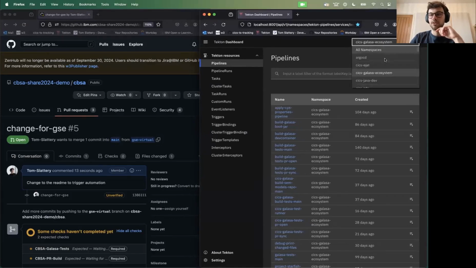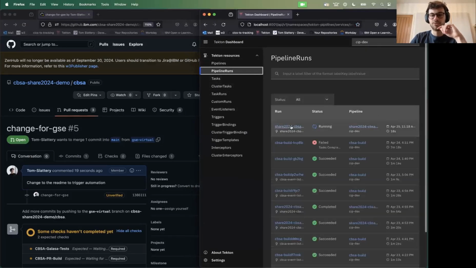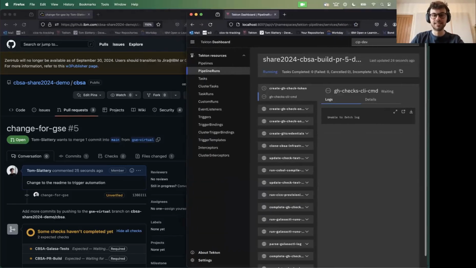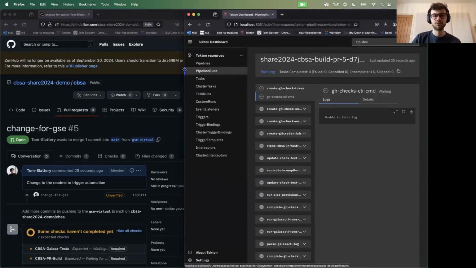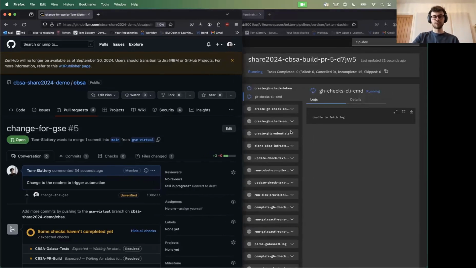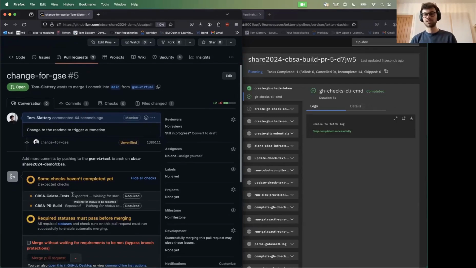Now, I just want to frame this correctly because I don't want to imply that you would ever need to look at the Tecton dashboard to run these tests. This is not the automation hub that the entire team will be looking at. I'm just using this as a demonstration tool for now, just to allow us to follow the progress of the pipeline. What the developer will really be using is this window here, this GitHub pull request, to receive feedback on what's currently happening for the pipeline run that they've triggered. So I've got a little bit of time now while this pipeline runs.